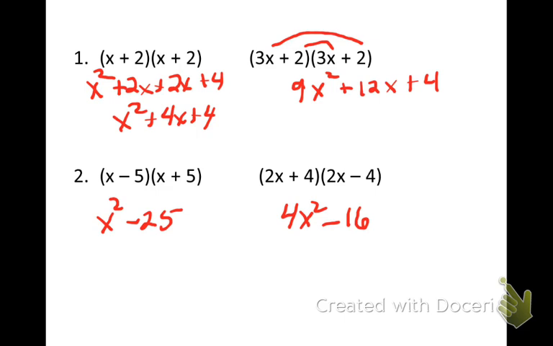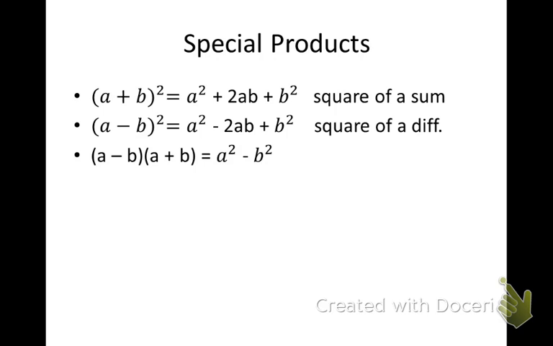If you don't remember these rules, it's okay, because you can always write it out and use the FOIL method on the problems. But if you remember the rules, it might help you, especially when we get into the next section or next unit on factoring. So here are the special rules. We have our special products.